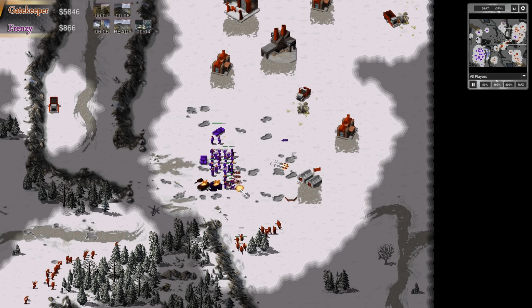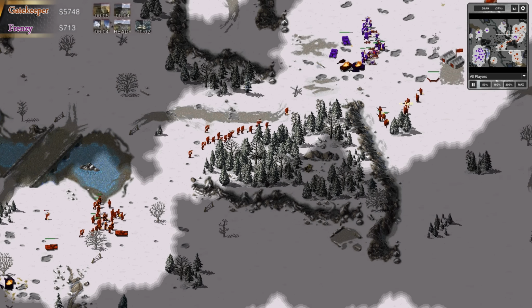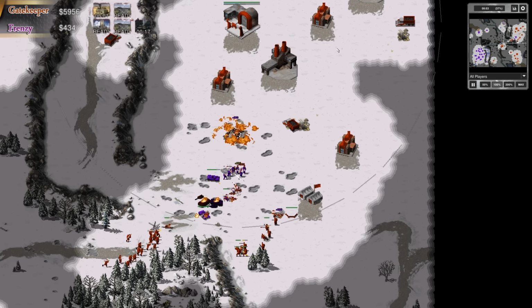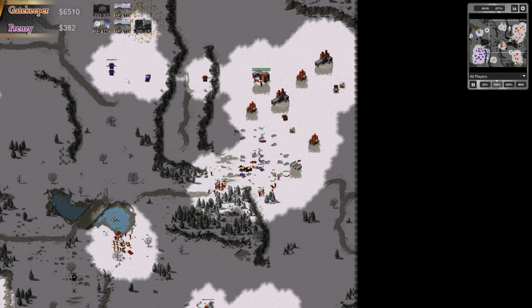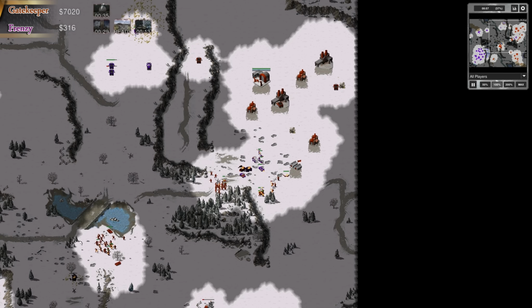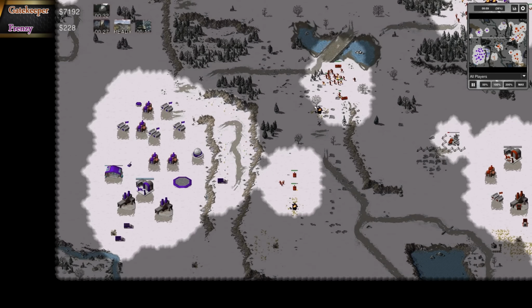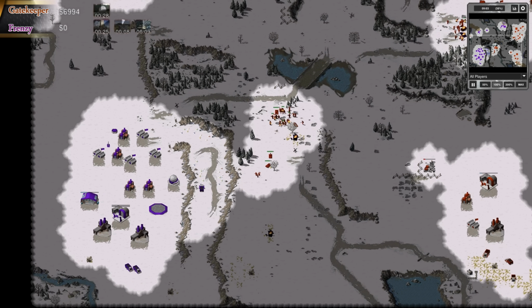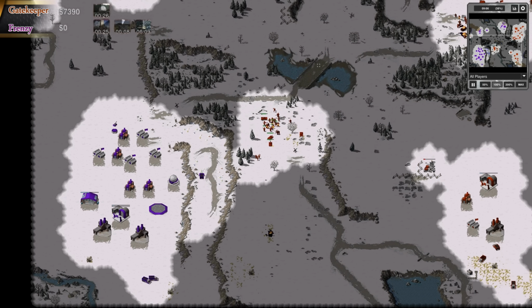Okay, so that's going to mean no armor units for Gatekeeper for quite some time. He still has his construction yard here, so he's going to be able to take down this force eventually. But this is going to give Frenzy the time to build up his army. It's going to go for artillery now.